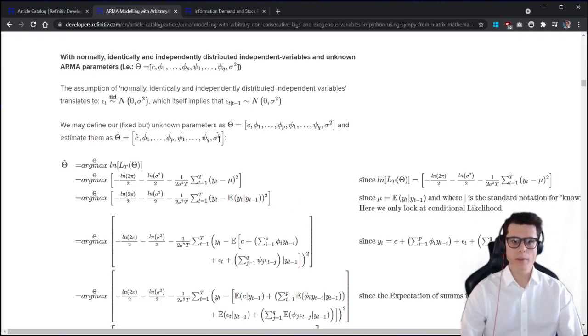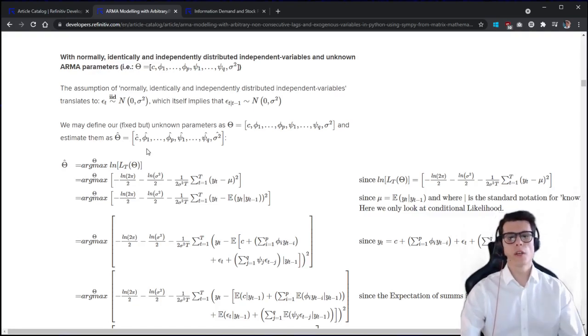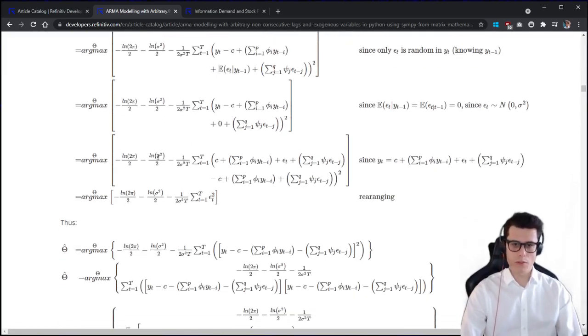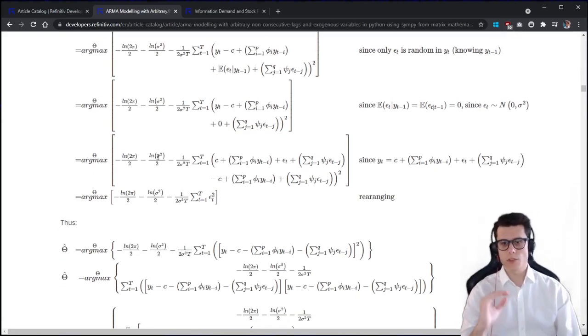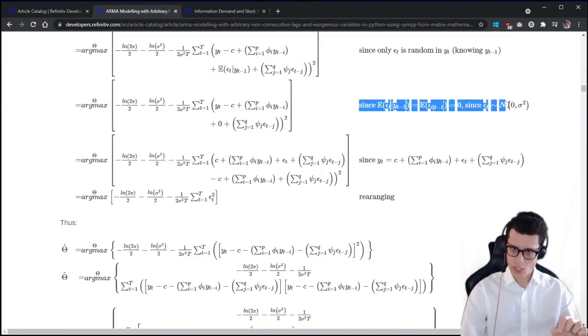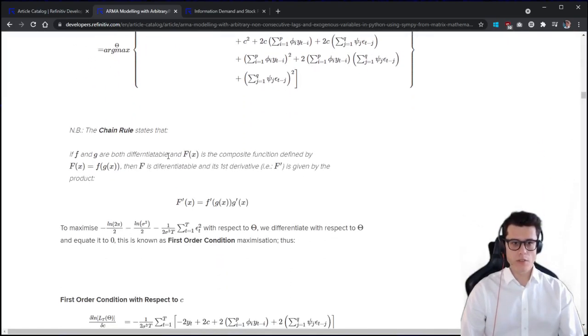So we have all of our parameters, which this time does not only include our variables, which is to say c, phi 1, 2, 3 up to p, and then psi 1, 2, 3 up to q, but also our variance. We're just pretending that we don't know what it is this time, and we're moving forward from there. Again, we're doing a bit of mathematical trickery. This is just a continuation of the mathematical trickery that we're doing. You see there's quite a lot written, and the reason is because I wanted to show you everything step by step. I wanted to miss no steps. You'll be able to see what I'm taking, and I even write down in the article what I'm doing step by step. So this is the whole explanation of the mathematical trickery.